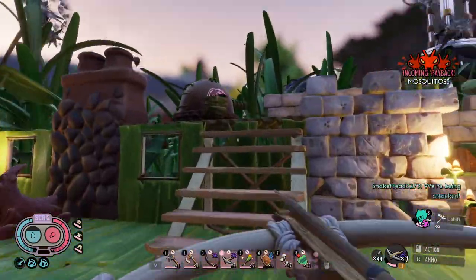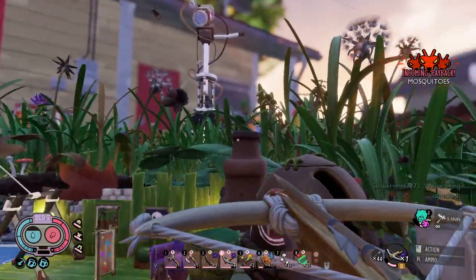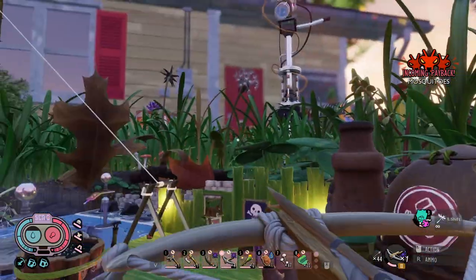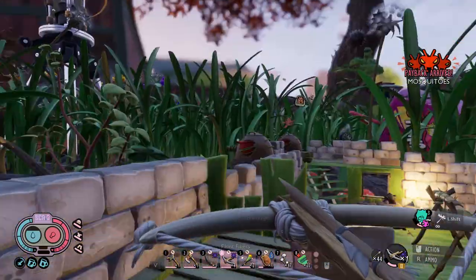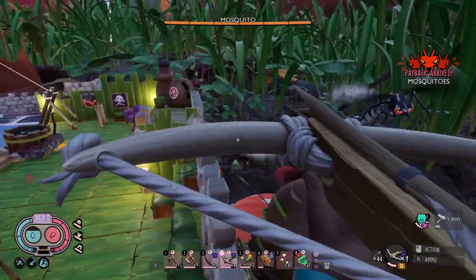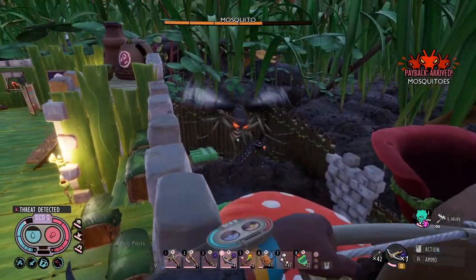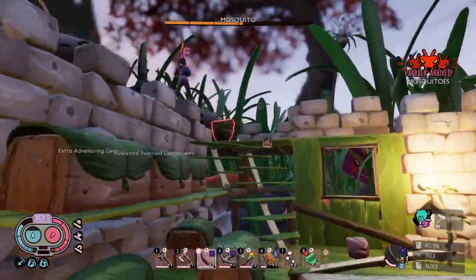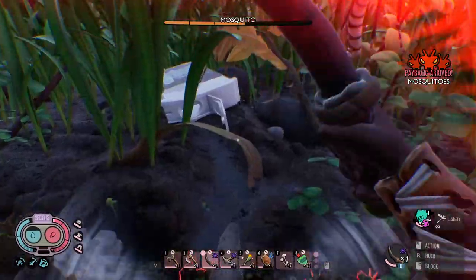Oh, we're just getting raided by mosquitoes. We can duplicate things. Where are the mosquitoes? Come on, you big bitches. The gnats flying around are confusing me. Okay. Shit, I fell down. Jesus, there's a lot of these around here, huh?